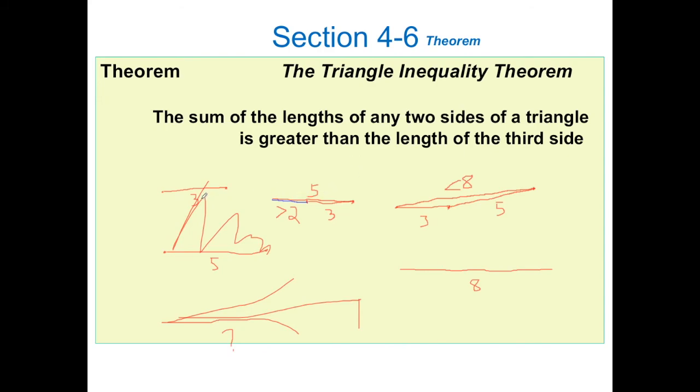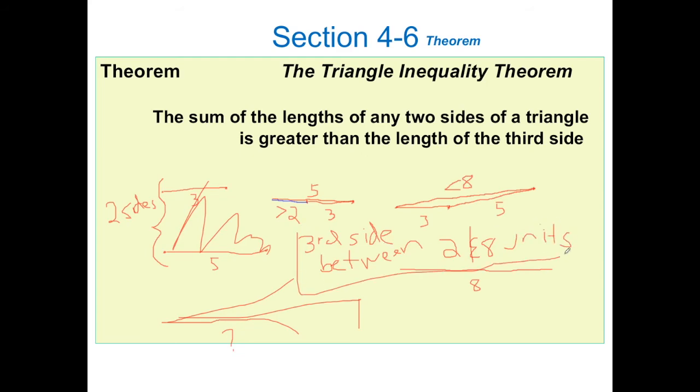So in this situation, if I have 2 sides, one with the length of 3 and one with the length of 5, I know that the third side needs to be between 2 and 8 units in length. And if I refer to my third side as x, the side length x needs to be greater than 2, but less than 8. So that might be another way it gets shown out here, okay?